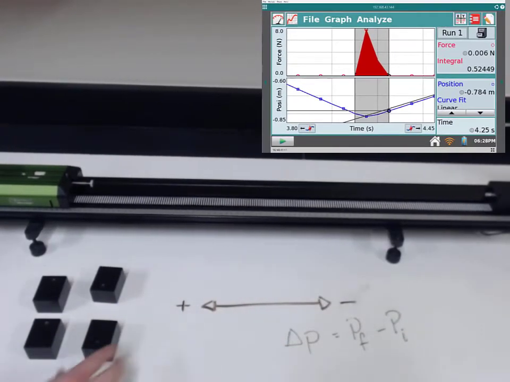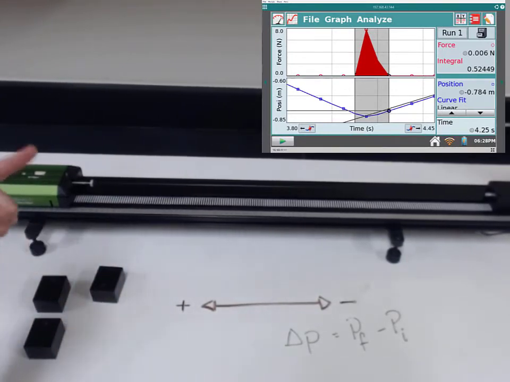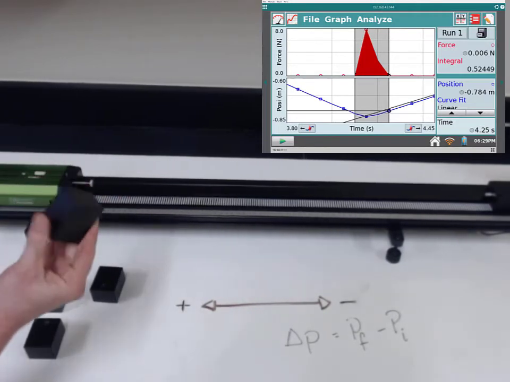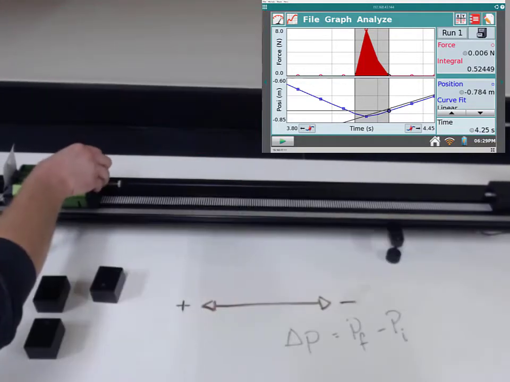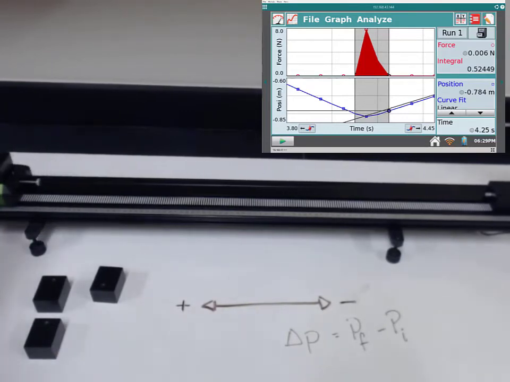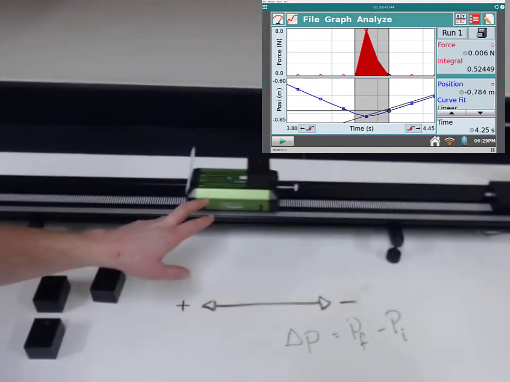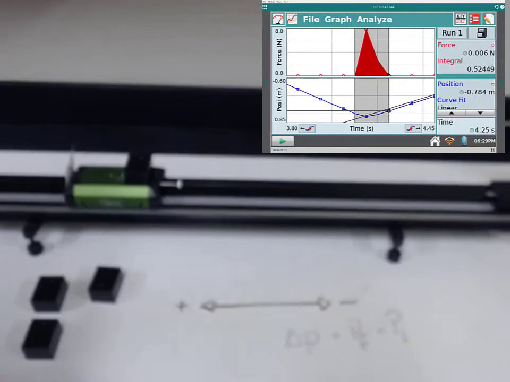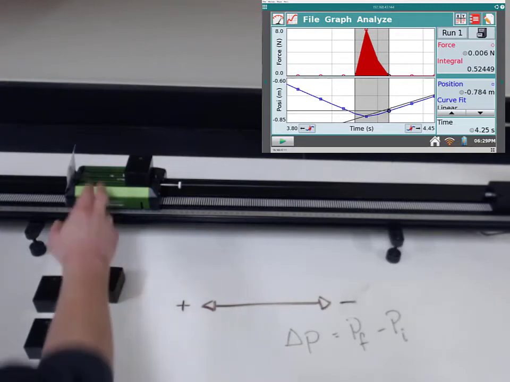Okay, we're ready for trial 2, where now we're going to put one of these blocks on top of our cart. We'll have the mass up there on the screen for each of our blocks. So this one is going on our cart. There. And so now we have a new mass, and I'm going to push it down the track again just like we did before. I have no idea what velocity I'll push it with. It's just arbitrary. I push it down the track, and we'll see it go down there, and it'll hit our force sensor. We'll have an impulse delivered that we'll have to find again with the integral, and we'll look at our initial and final velocities just like we did on the position time graph in order to figure out the initial and final momentum of our cart.